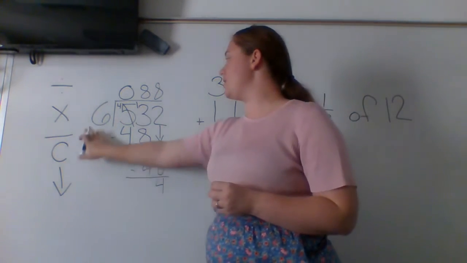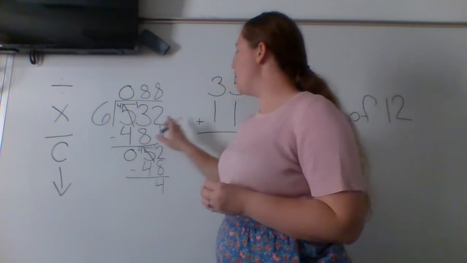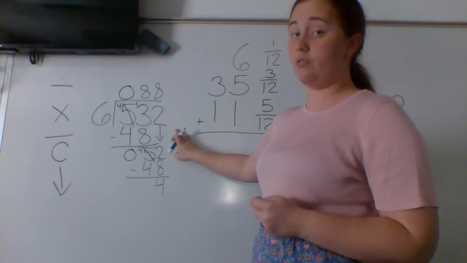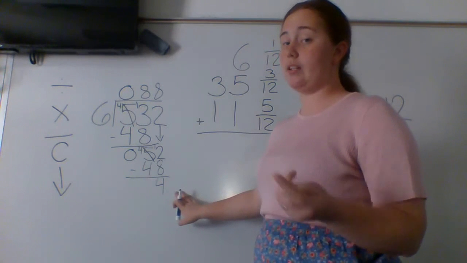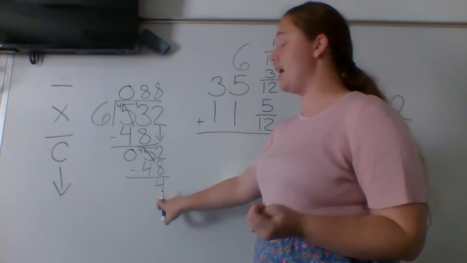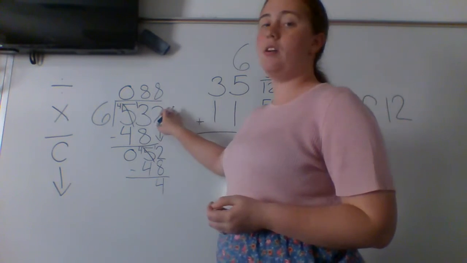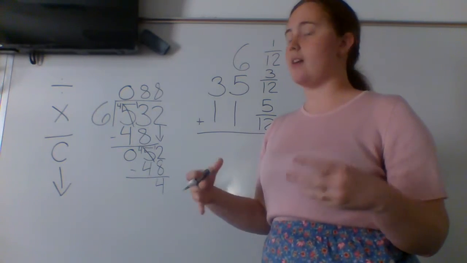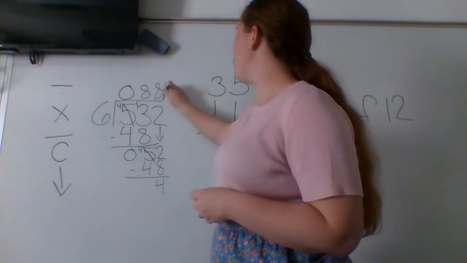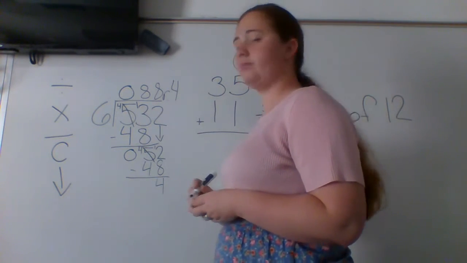Is 4 smaller than 6? Good. So we compare. Is there any more numbers for us to bring down? There's not any more numbers. So this is my remainder. Now, I know that before we have written remainder as a fraction. We're not necessarily going to do that here. So we're just going to put R 4.